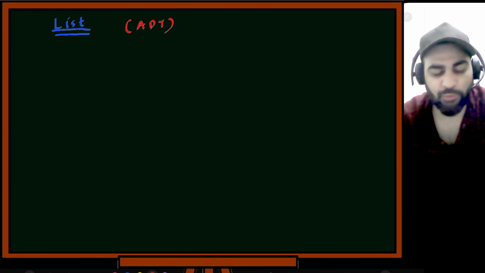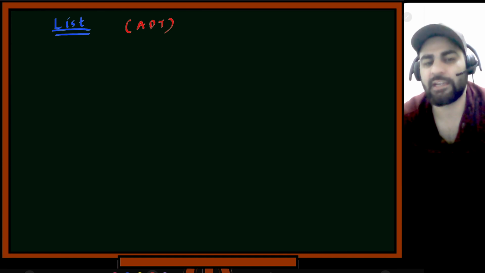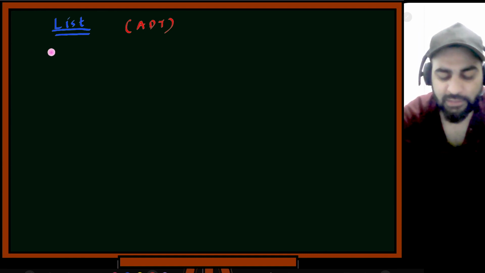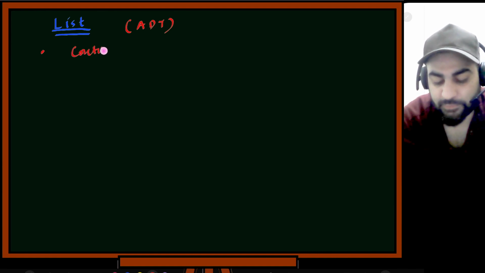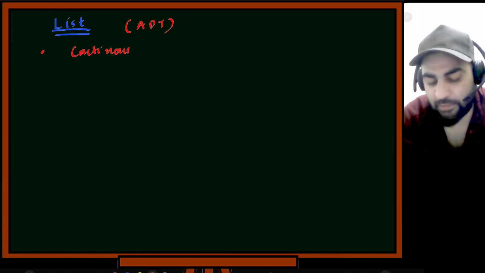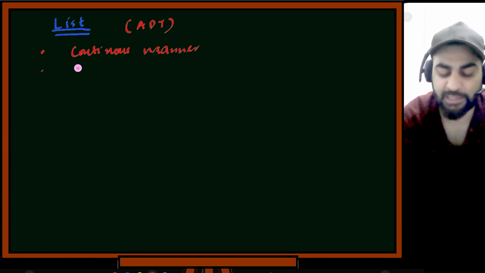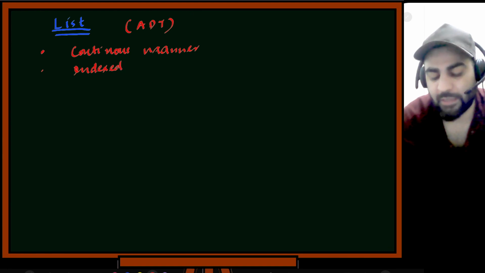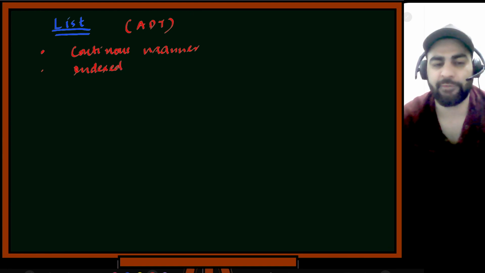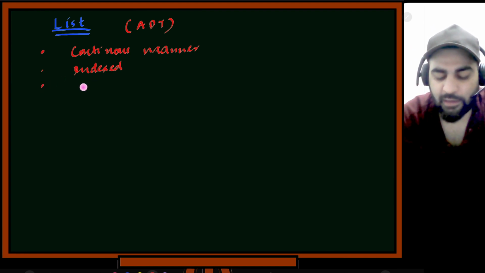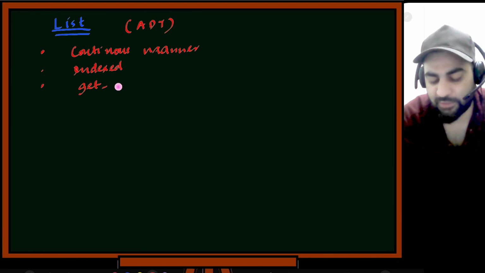And what are the characteristics? Now we'll see what are the characteristics of a list. Okay, there are different characteristics that we want in the list. The first thing that we want is, let's suppose we want to store something in a continuous manner. Okay, so let's suppose this is one of the specifications. Then when we search for an index, it should be indexed. I'm just giving you rough things, and then we'll see how the array fits into this. After that we want to have a get operation, for example get element, and we want to again have an operation set element.